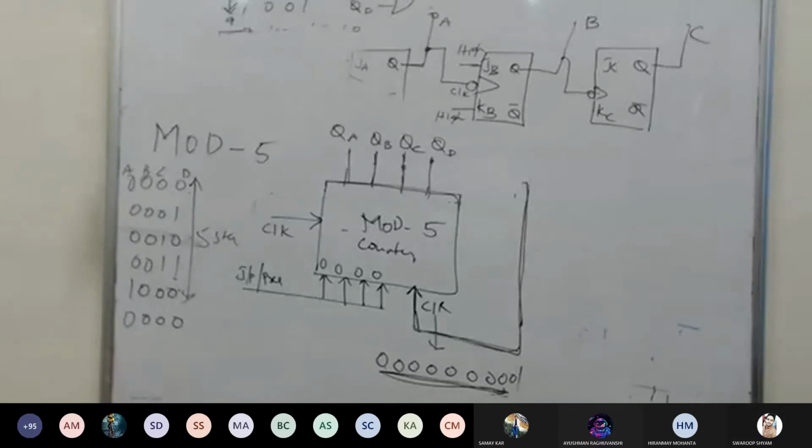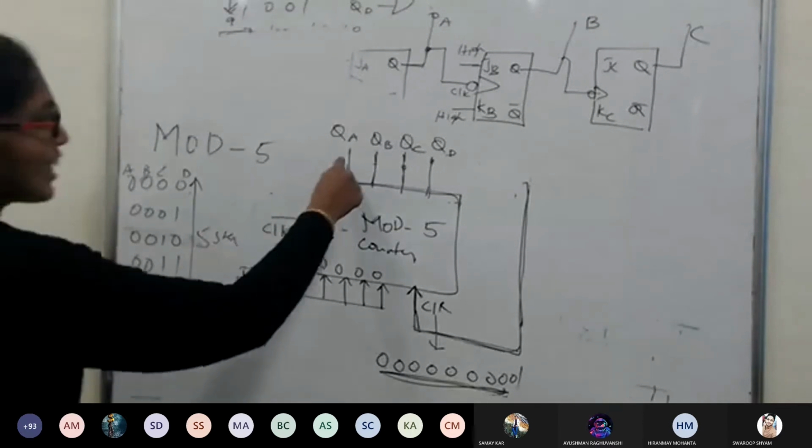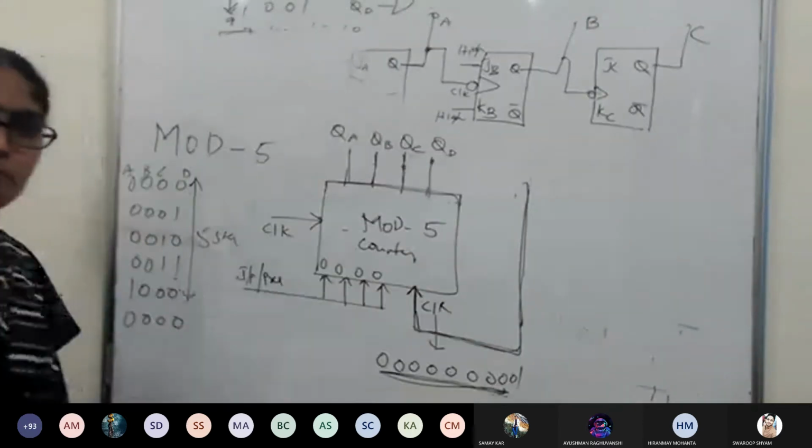Yes, ma'am. BD, ma'am, BD AND. Okay, if you do BD AND, will it work? Ma'am, you have, it is not 1, 0, 0, 0, 1, 0, 1. It should be 5 for 5. Simple one. If at all you can connect A on to QC, A connected to QB. Just to connect A. Simple. Just to connect A to clear.